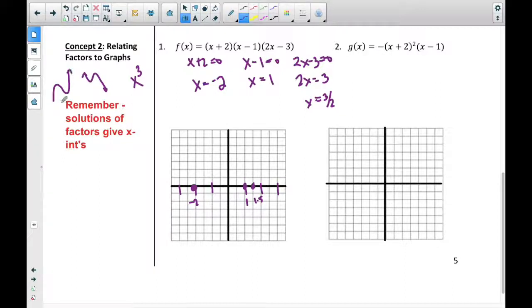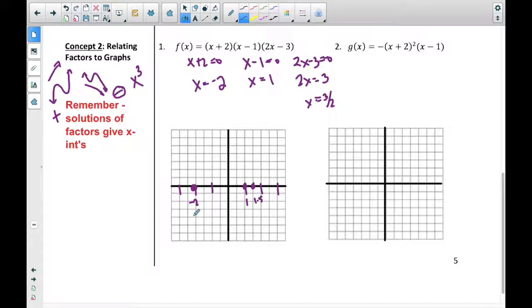And, well, which one is this? So if we look at this, if we multiply this out, would the leading coefficient be positive or negative? Well, the leading coefficients here are all positive, so it's going to be positive. And positive means it's going to go up from left to right. So this example that I've drawn over here is a positive. This one, because it goes in the downward direction, is a negative, and that's not the one we're going to use. We're going to use the positive one.